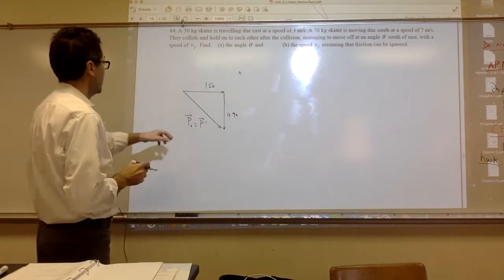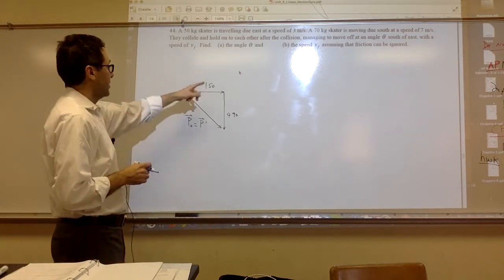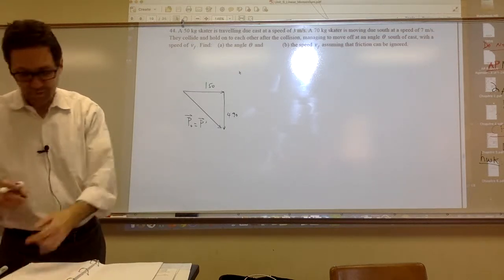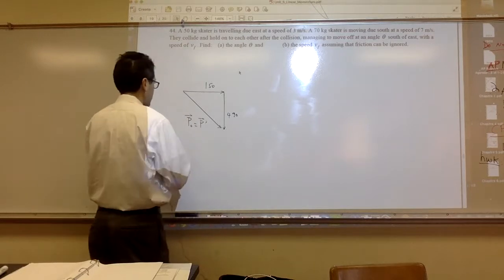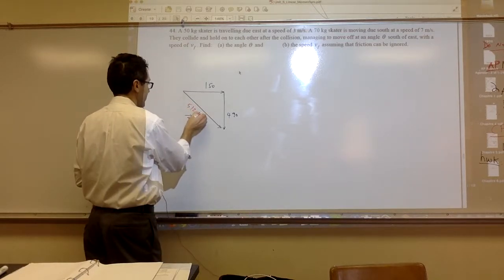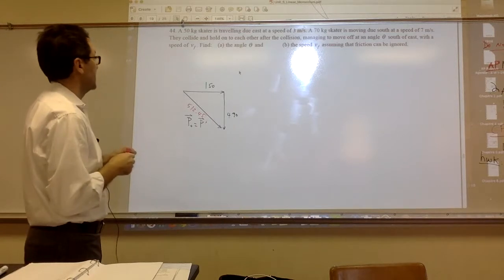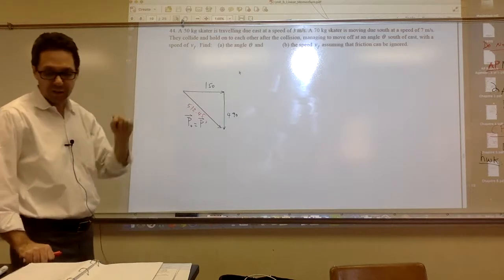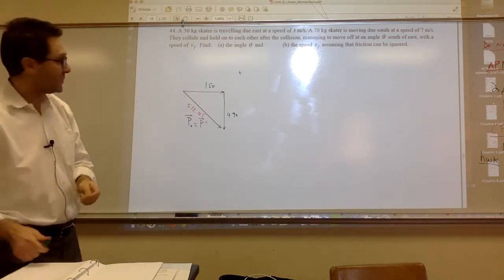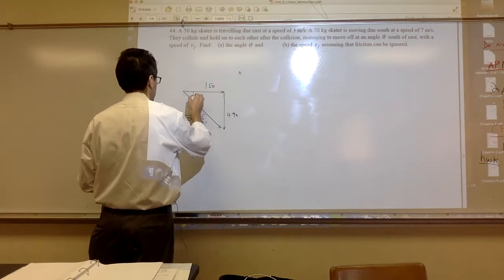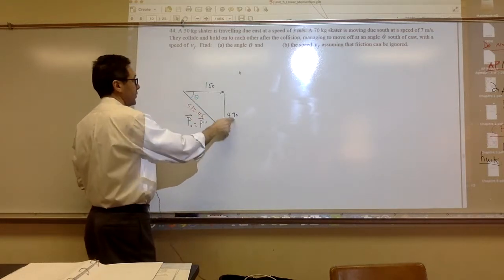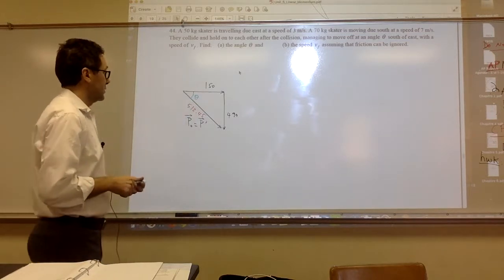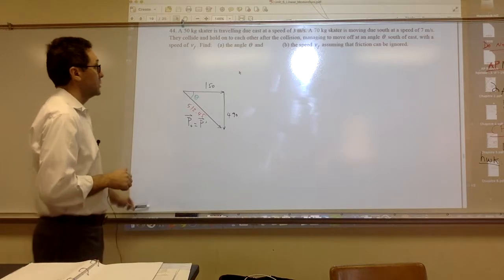All right, so here if you want to figure this out, you have to do a Pythagorean theorem, and your answer should be 512.45 kilograms meters per second. To find the speed, you just take that number and divide it by the combined mass, which is 120 kilograms. And to find the angle, you just have to do the inverse tangent of 490 over 150. But if you want to use 512, you can just do sine or cosine. I'll let you do it any way you want.